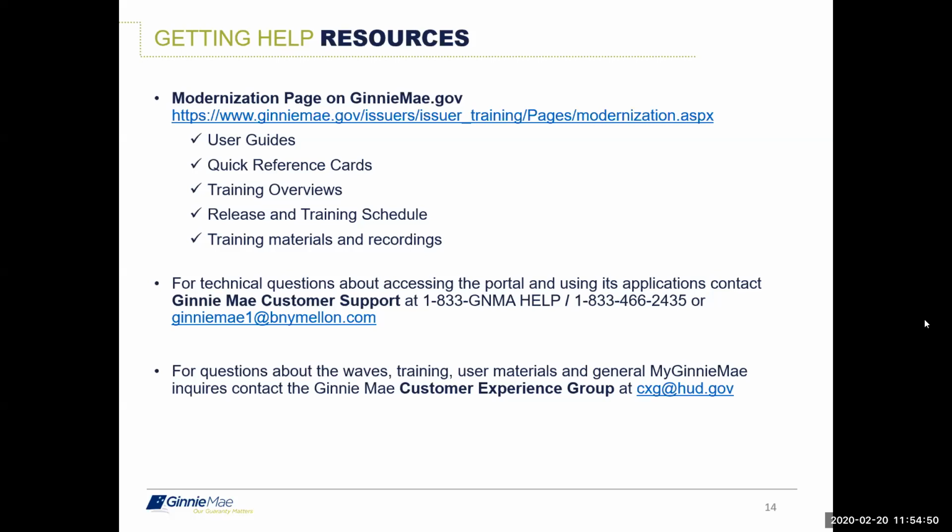If you go up there and click on that, it opens up a box that will show you the timer on your session. You can extend your session or see how much time is left in your session that way. But I will note that your activity in the portal, if you're clicking and navigating around the portal, does count as activity that will keep you logged into the session. But yes, there is a 20-minute timeout timer on MyGinnieMae. That is a federal security requirement.